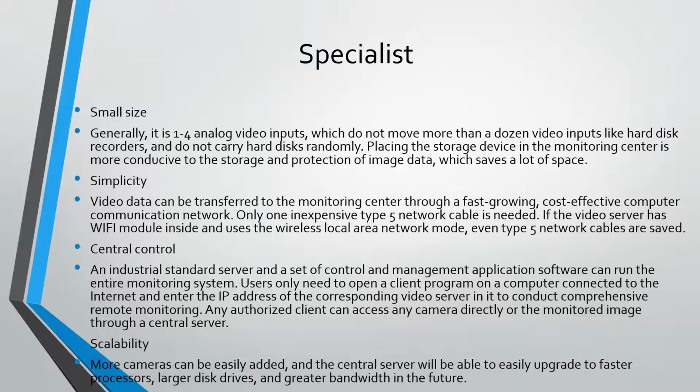The specialty of the digital video server is its small size. Generally, it has 1 to 4 analog video inputs, not more than a dozen video inputs like hard disk recorders, and does not carry a hard disk randomly. Placing the storage device in the monitor center is more conducive to the storage and protection of image data, which saves a lot of space.